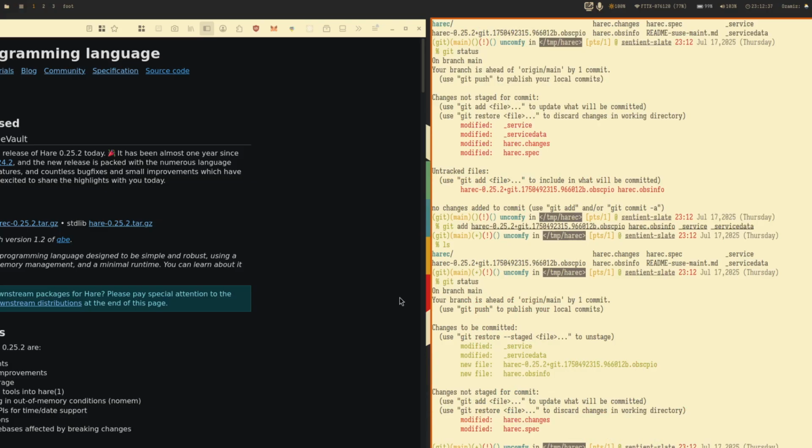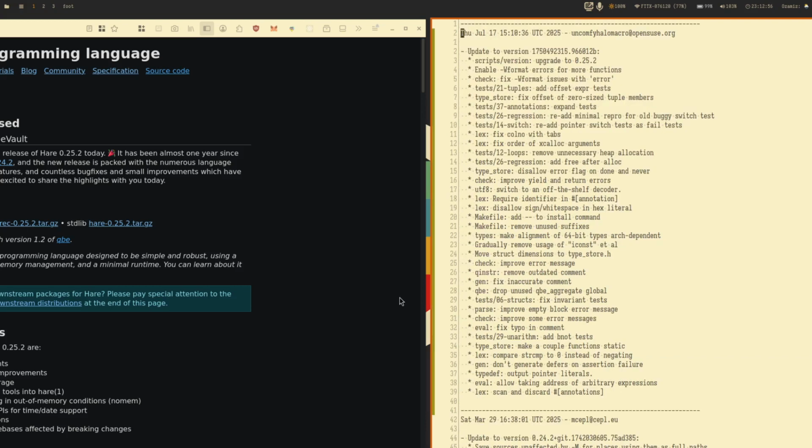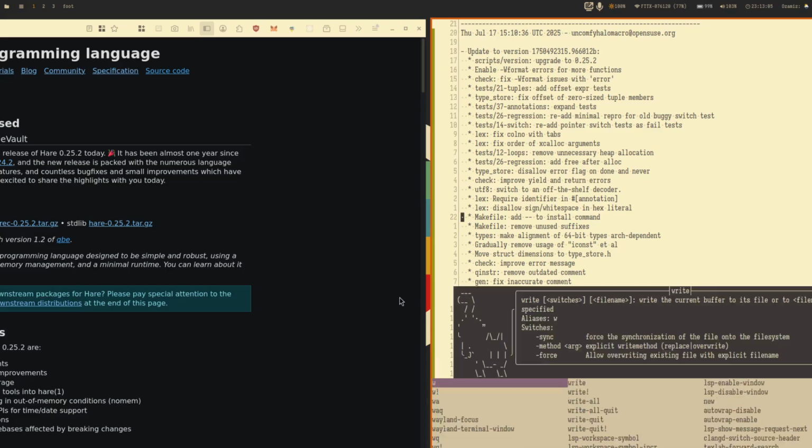I'll check here, see that spec. Did it update to the latest? 7.2b.ws. Okay, that makes sense. And how about here, see the changes? Okay, and that worked. Yeah, that worked, so it's okay.